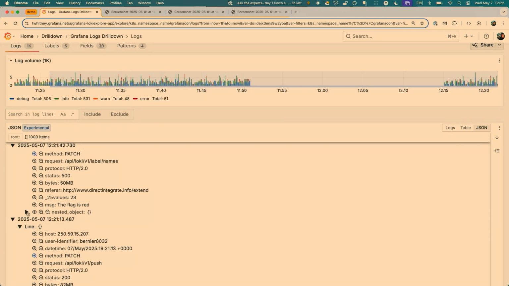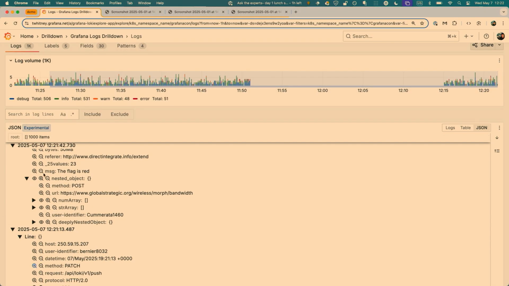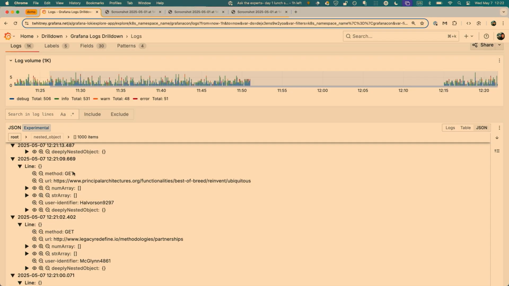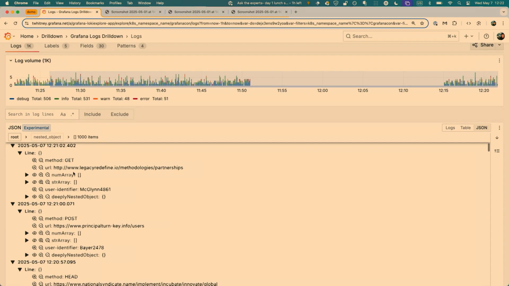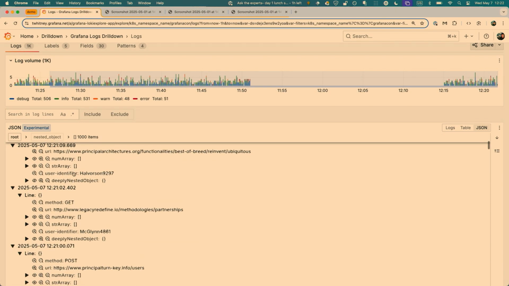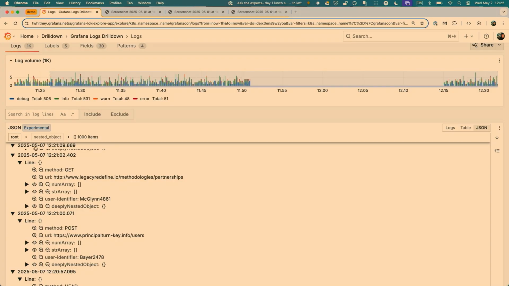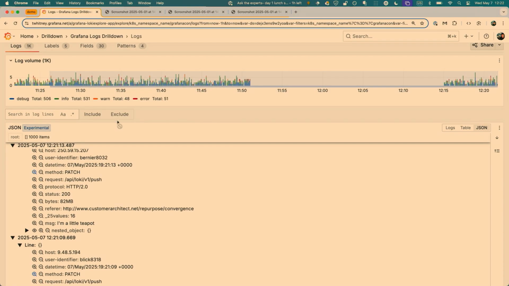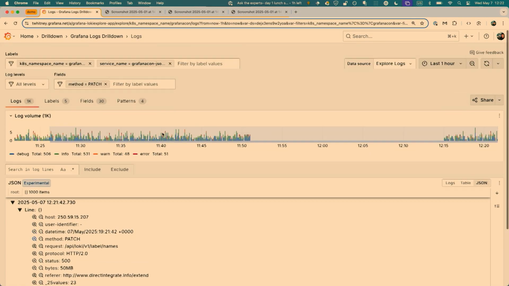We can expand these nested objects, and then my favorite part is you can change the root node. So now, and this was that JSON parsing feature I talked about earlier, you see just that across all of your logs, which in some JSON environments, that's huge. So I'm really excited about that. All right. And so, yeah, this is actually rewriting the query behind the scenes there, so you just get that log line. Awesome.